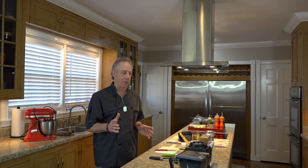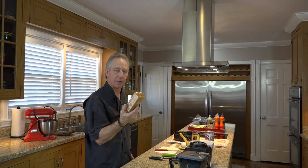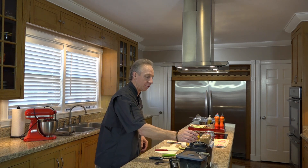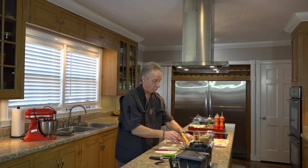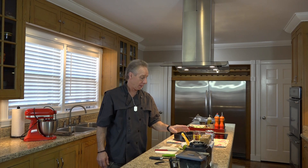So first of all, let me go over the ingredients with you. For the crust, it's basically just like you would for a regular vanilla cheesecake. We're going to use a nine-inch springform pan, one package of honey graham crackers, a quarter cup of sugar, and four tablespoons of melted butter. For the pie filling, we're going to use the juice of three lemons, one lime, two cans of sweetened condensed milk, and five egg yolks. We'll save a little bit of the lemon peel to make some zest to go on top of the whipped cream after we're done. For the whipped cream, we're going to use two cups of heavy whipping cream, a quarter cup of sugar, and about two teaspoons of vanilla flavoring.